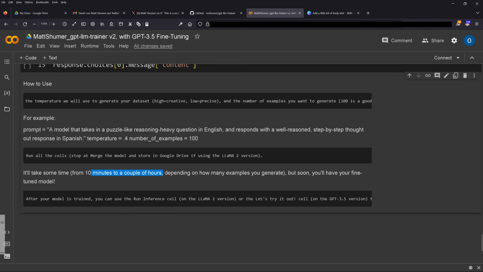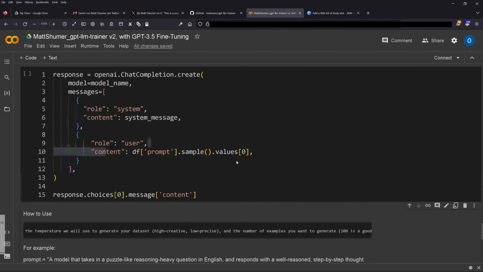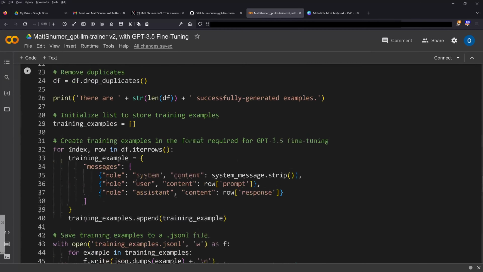So remember, your credit card with OpenAI, yes, you better have a credit card that says, yippee, I'm okay, I'm prepared for the job. And after the model is trained, you run the inference cell on the Llama 2 version, or the try-it-out cell on the GPT-3.5, the ChatGPT version. This is it. This is all there is to it.